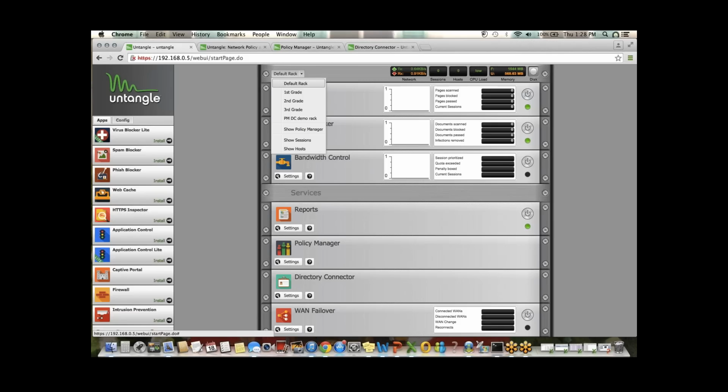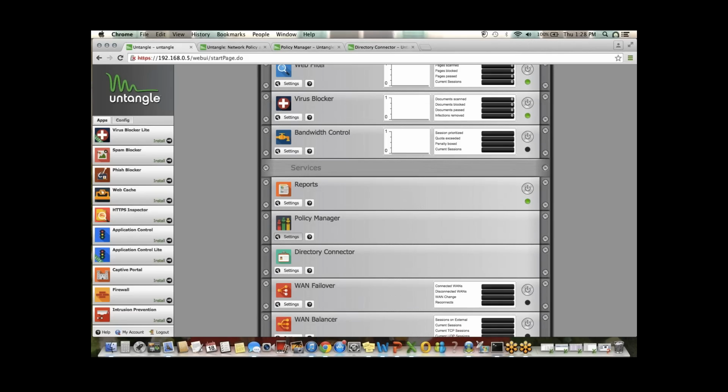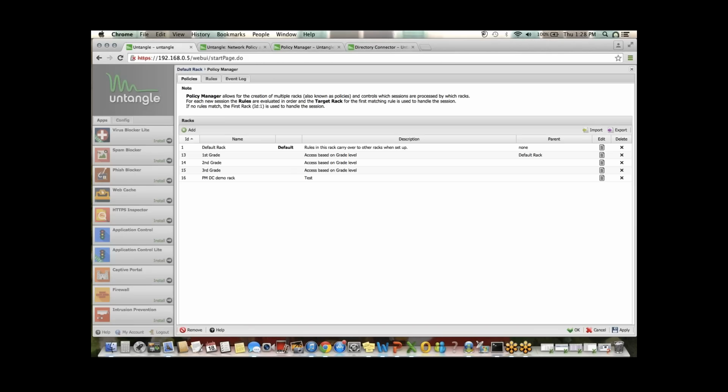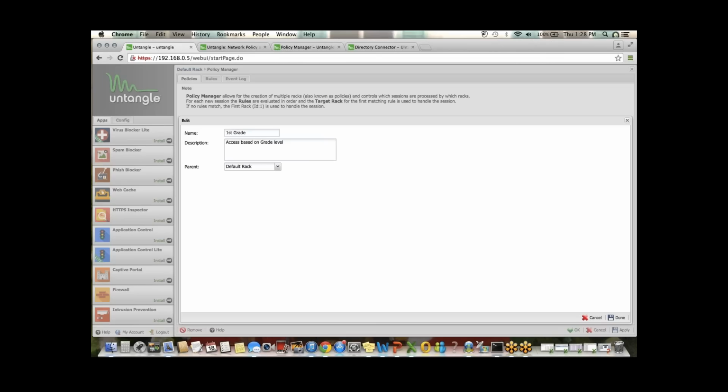So if I go in and click on, let me go back to the policy manager so you can see kind of how that works. So the default rack has been set up. The first grade rack, I'm taking the settings from the default rack. So if we click on edit, this is where you would select that. Again, you're going to create your first grade rack, access based on grade level, and then this is where you're going to have the option to choose which rack you want to start with.